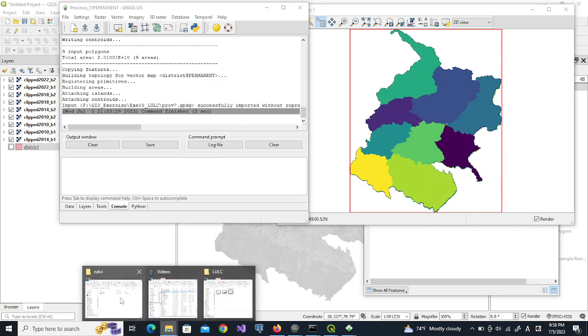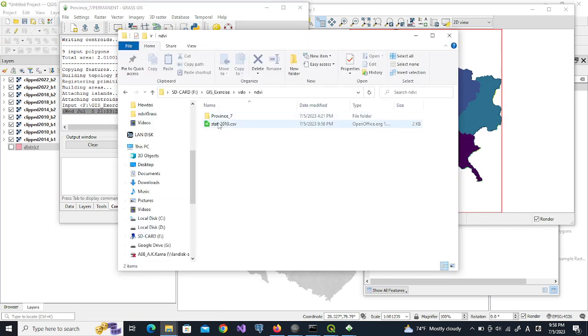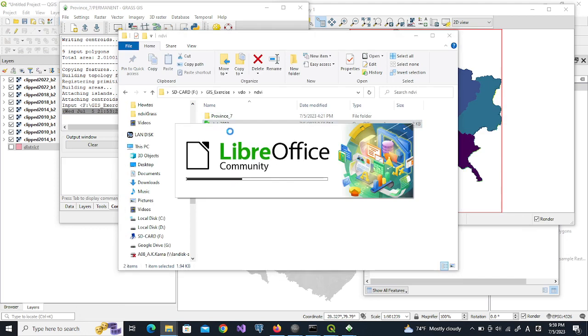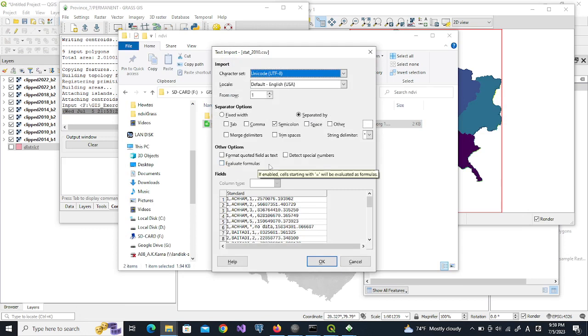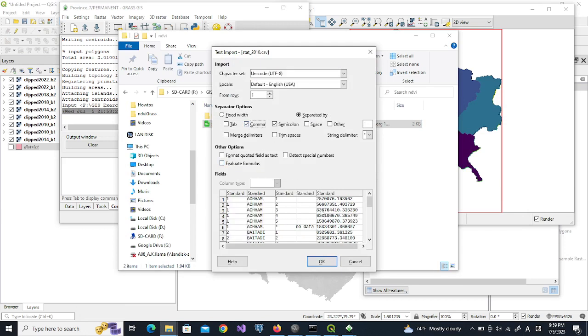Let us check the data. I open it in LibreOffice Calc. You can use Excel to open this. So we use comma as the delimiter, and okay.